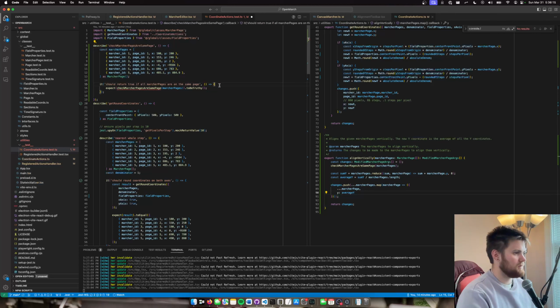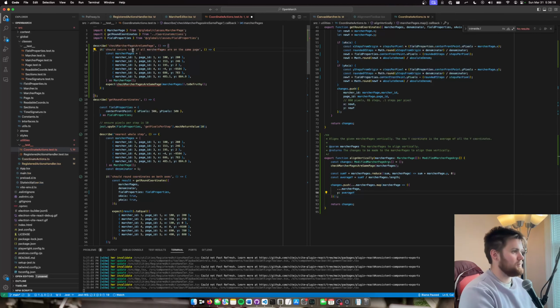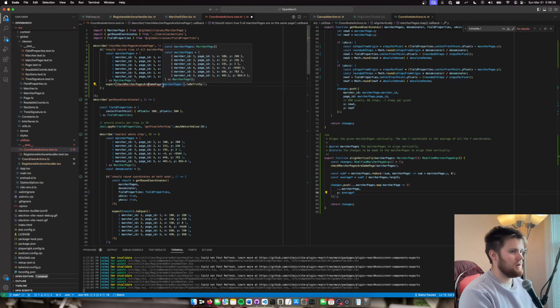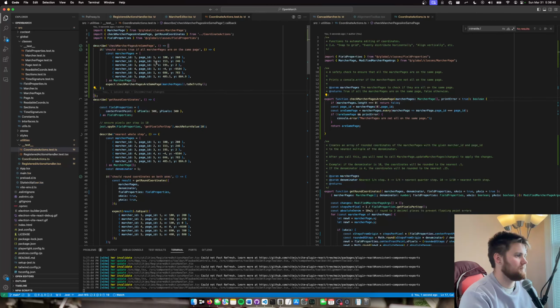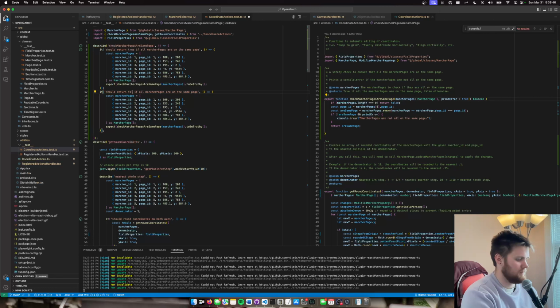Yeah, let's do this. And then boom, boom. Let's do page ID 1, 1, 1, 1, 1. Oh, wait. It's a private function, so we can't do it. Let's just export it. Why not? Great. Does this work? Cool. And then let's do should be falsy. If it's on, should return false if they are not on the same page. Boom. That should be enough, honestly.